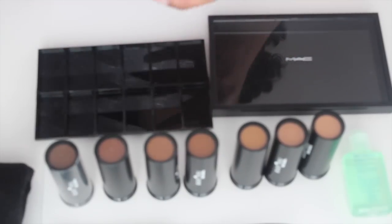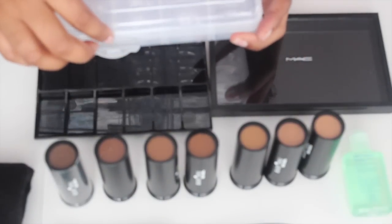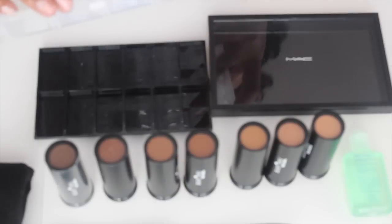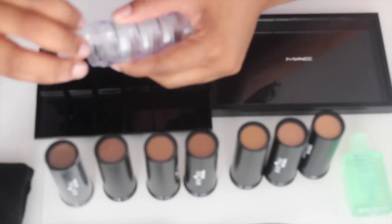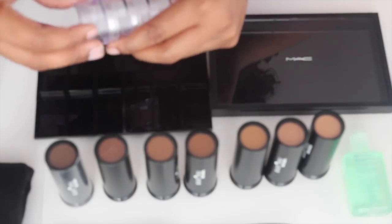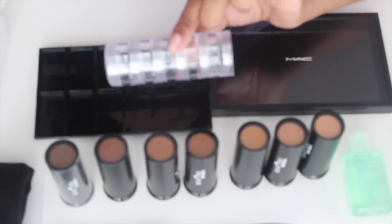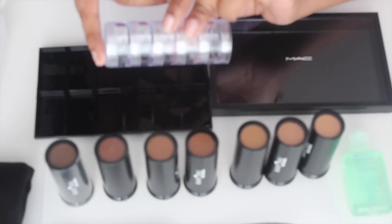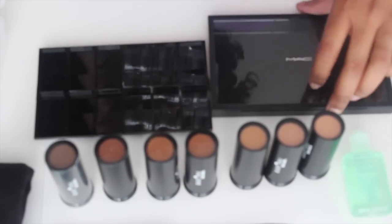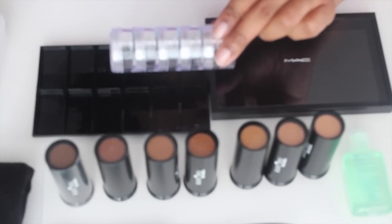You can also get these little plastic containers. I actually have a whole bunch of these and I currently use these to de-pot some lipsticks. You can get these from the Container Store as well — they are stackable clear cylinders and you can de-pot your eyeshadow, foundations, or lipstick inside of here. This is another good alternative and it basically helps to keep your foundation colors all together. It cuts down on space in your makeup kits or personal storage and they're really good to carry around. So if you don't have access to MAC palettes or any other palette, these are a good alternative. I got this one from the craft store.